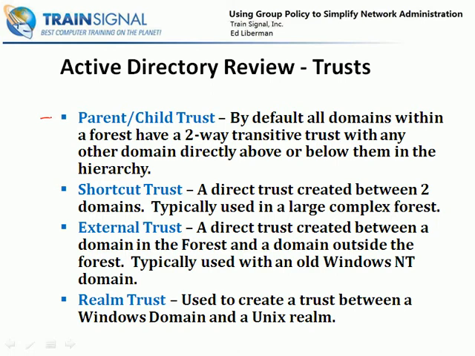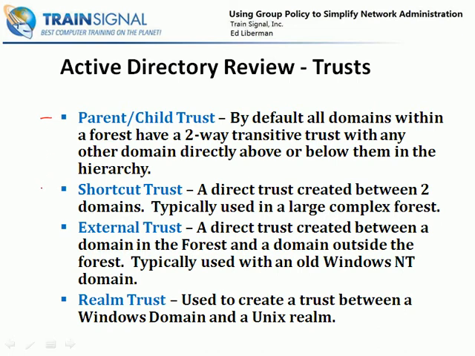Now, we'll take a look at this in just a few minutes, but the example I could give you would be globalmantics.com, which is what's called our forest root. It's also a tree root. And there is a child domain underneath called na.globalmantics.com. Well, by default, there is a two-way trust relationship between those two, which basically means that anybody in either domain can access resources in the other domain. Now, obviously, permissions still come into play, but this is just the concept of even having the opportunity to look at those permissions in the first place.